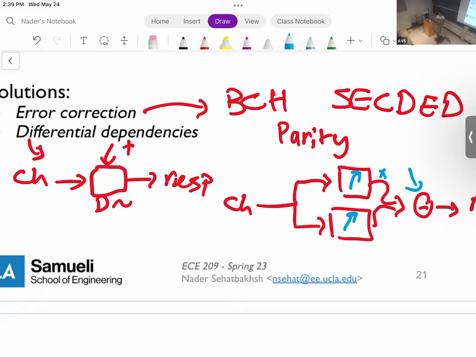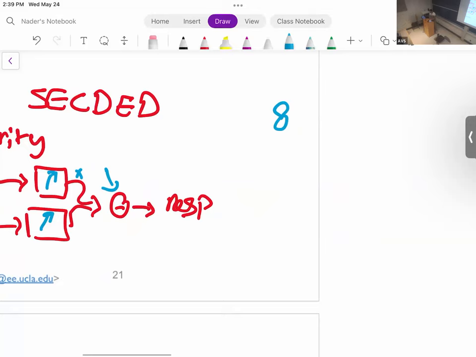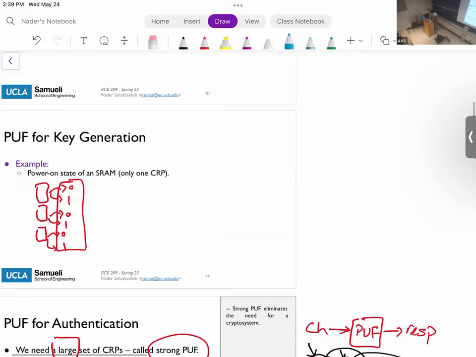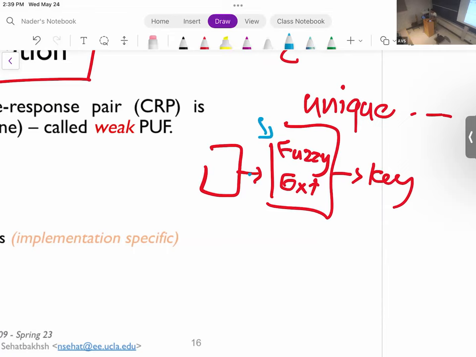Like when we are using the error correction, some of the output of the block should be the encoding format of the key. Yes, exactly. When you are using error correction, for example, if you want to have 8 bits, probably you want to do 10 bits or 9 bits. So your PUF generates 9 bits, 1 bit becomes the parity, and then you fix, for example, one error. So then you have to do some encoding. That's one of the reasons that you don't do this directly. So this fuzzy extractor understands that encoding and does the error correction for you, right? So yeah, it's the same as the way that you do error correction in any other system.